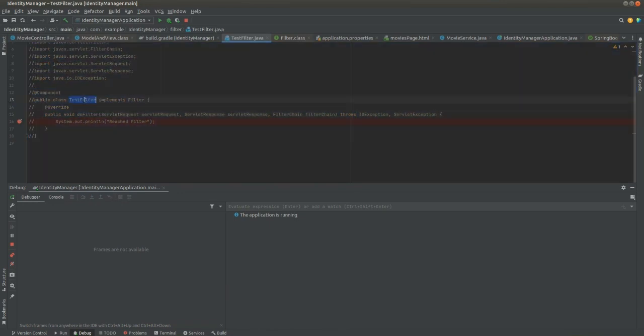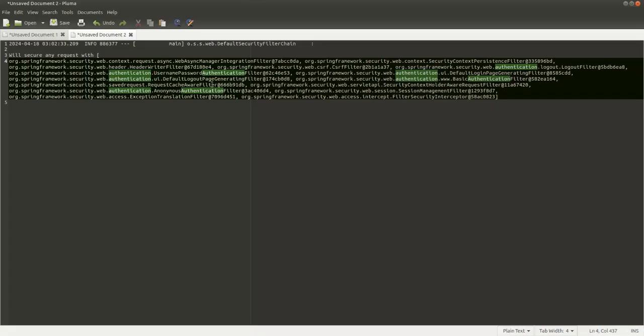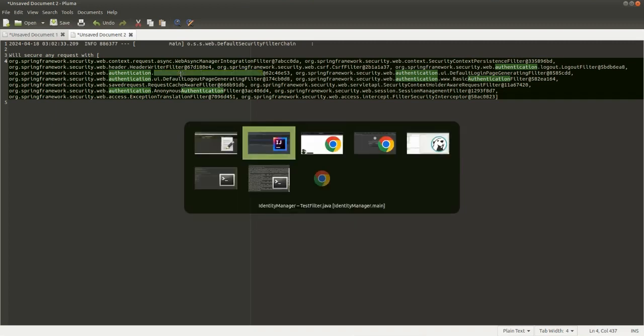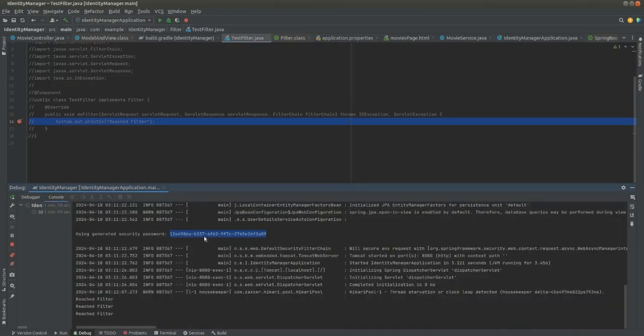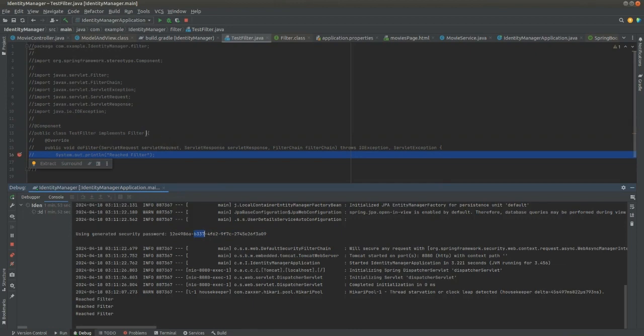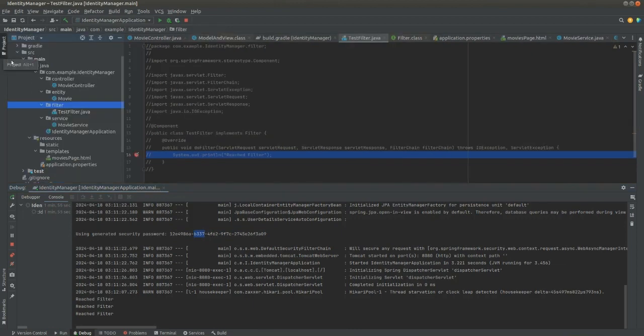I'm going to comment this out, because this is not our scope. So basically, whenever we implement a filter and override these filter methods, we can write our custom logic. Spring Security has added a bunch of filters, and mainly the username authentication filter does the authentication logic. When we do the login and send the username and password, it cross-checks them with the configured user and password. I think that's it for this video.